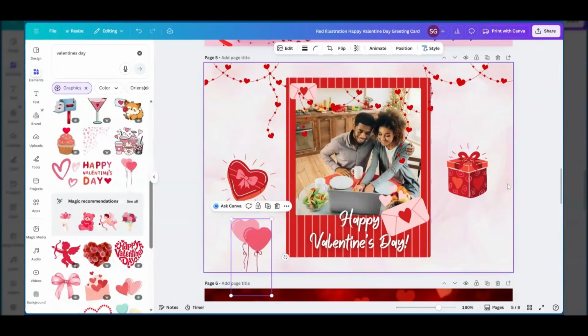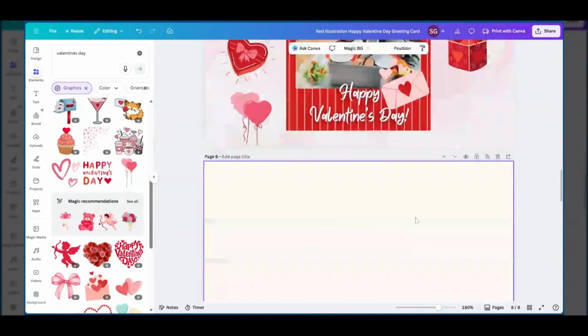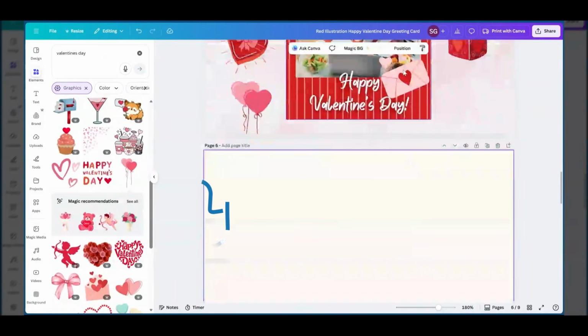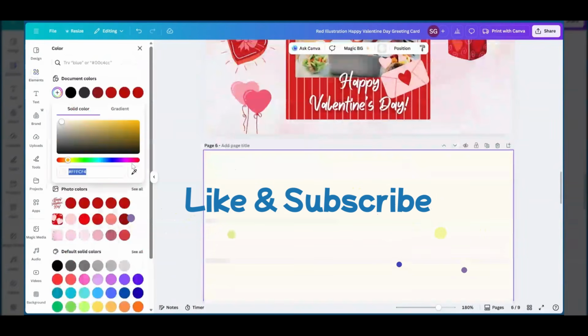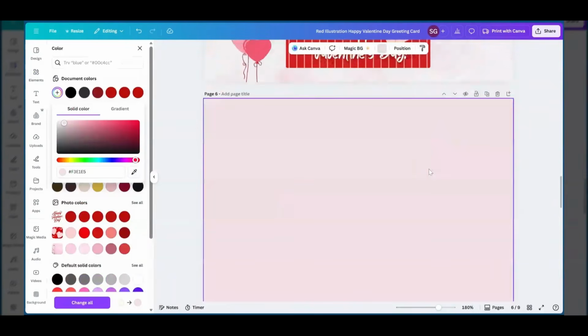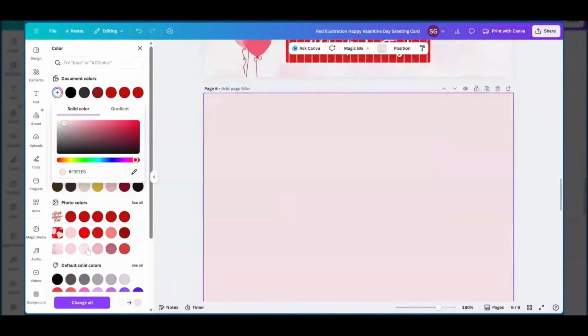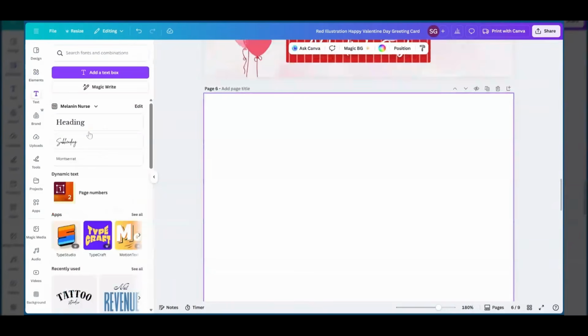And this could be like the front once again. And if you wanted to add a back, you just add a page and you can select the background. You can kind of color match if you want to this one, though it's not going to be exact, especially because this is a blended color, but you can make it whatever color you want. You can make it white, and then you can go ahead and add your text.